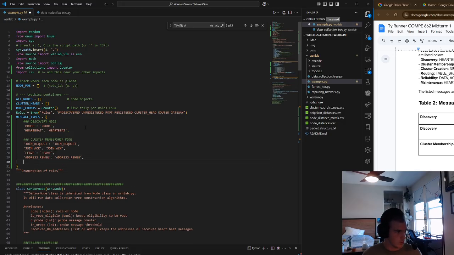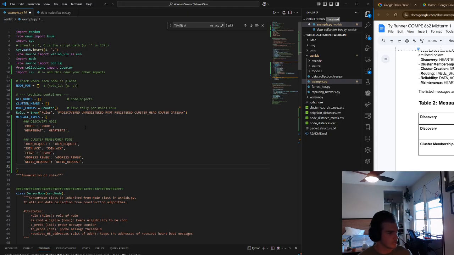Okay, now the very important ones. Net ID request. Is this necessary to do it like this? I would like it like this, but there's probably a better way. Okay, then we want our net ID response.